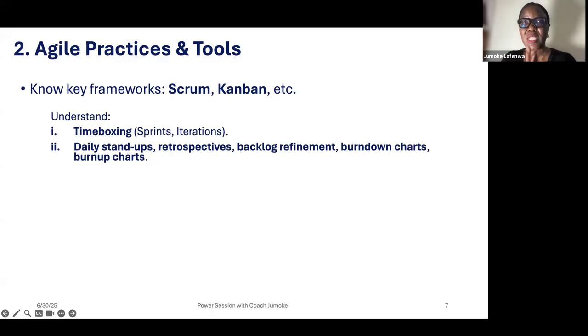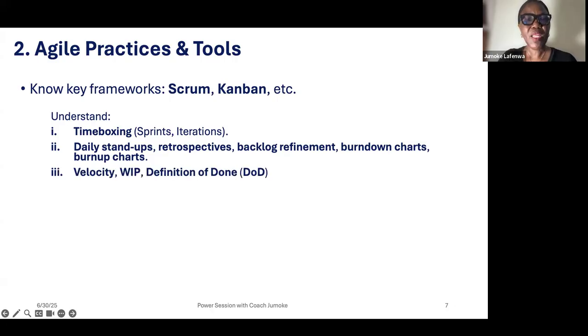So when you start your project, the burn down, in terms of length, will be the tallest. And as work is being accomplished, it will be burning down. Burn up, at the beginning, it is 0. As you work, it's accumulating. It's accumulating, so you will have it increasing in height. So that is burn up and then burn down. These are just tips, so please read more about it.